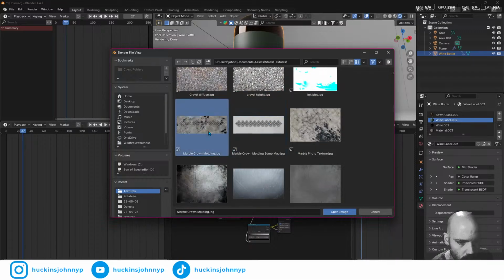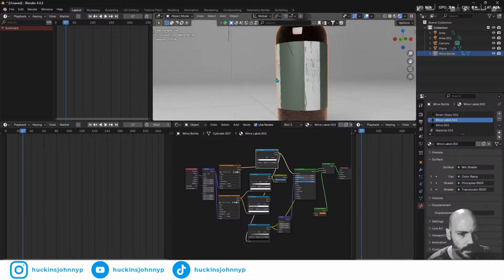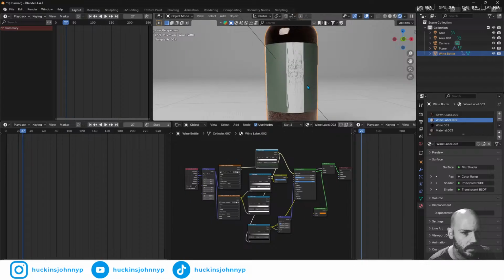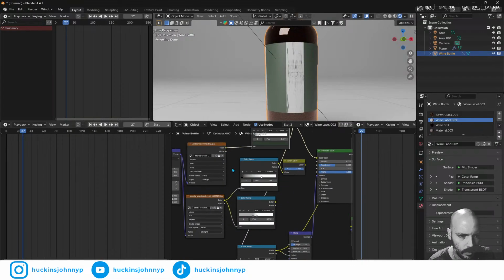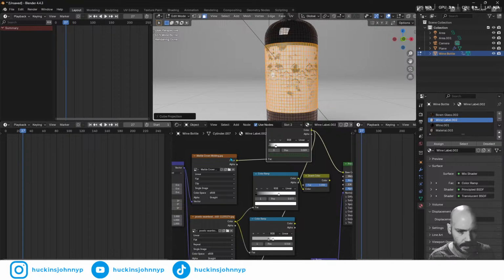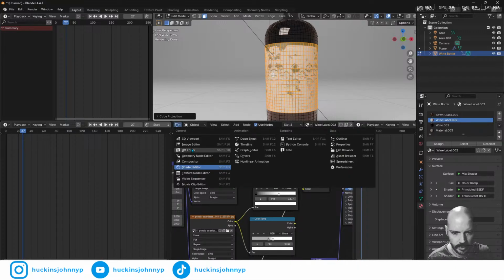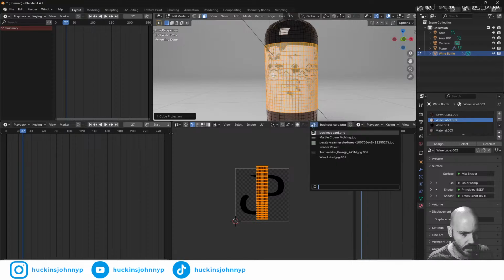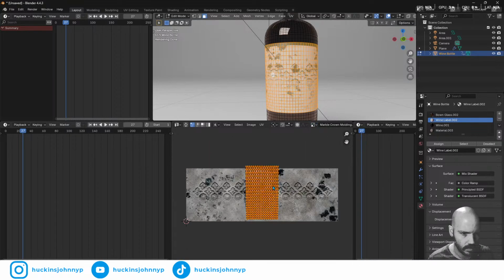This looks kind of cool. So does this. Let's grab this. Open. There we go. This is making more sense now. See, that's interesting that it wasn't working with the other one. So now let's go tab, U, cube project. There we go. That looks a lot better. And then let's go to UV editor. Boom. And we'll swap this with marble crown.